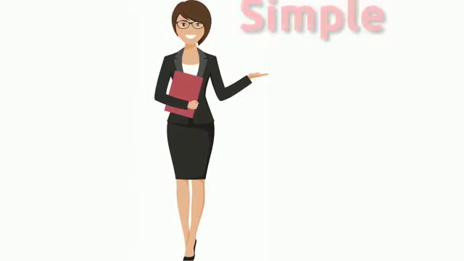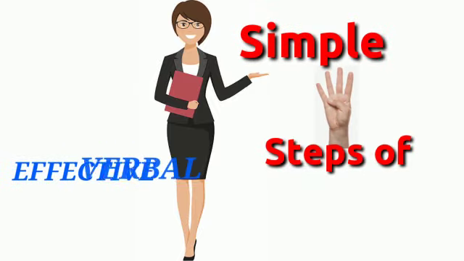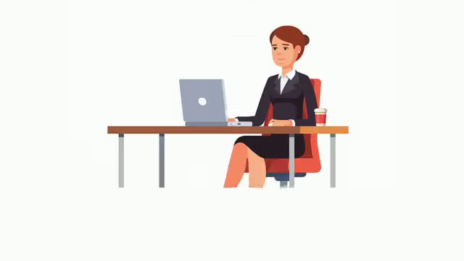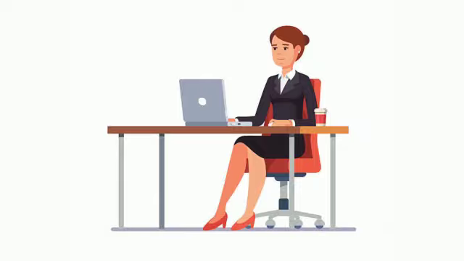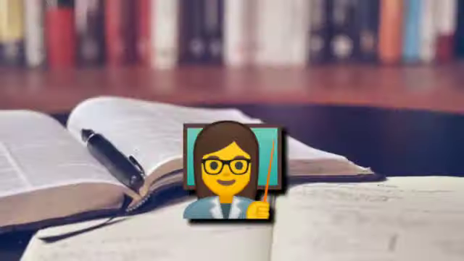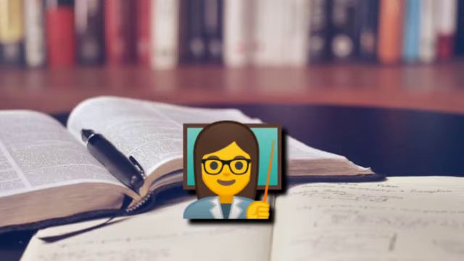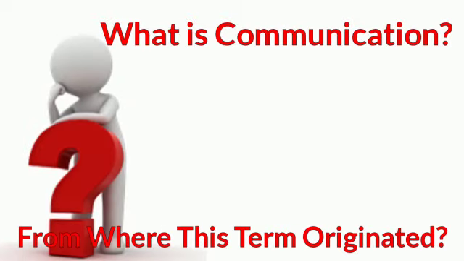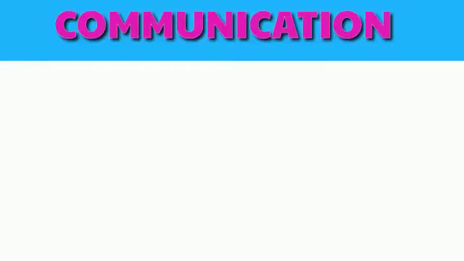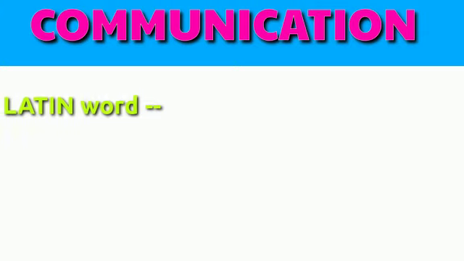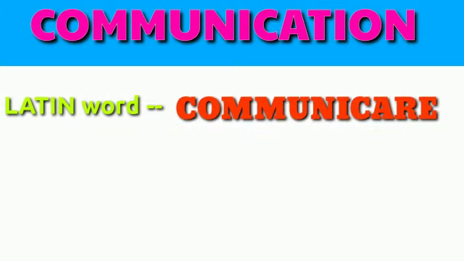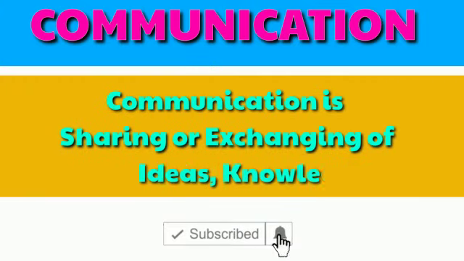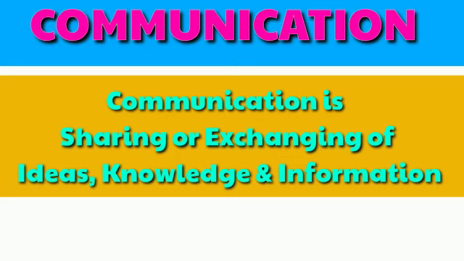Now I am here with the simple 4 steps of effective verbal communication. Before talking about the 4 steps of effective verbal communication, I would like to elaborate the term communication. What is communication? From where did this term originate? The answer to this question is very simple. The term communication originated from the Latin word communicare, which means to share. So communication is sharing or exchanging of ideas, knowledge and information.